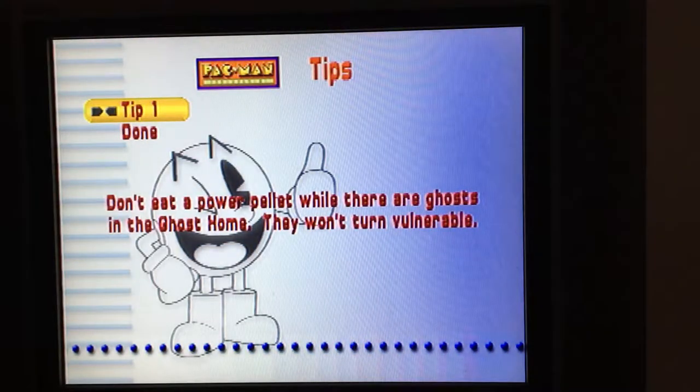Don't eat a power pellet while there are ghosts in the ghost home, they won't turn vulnerable. That's incorrect. When the ghosts are in the ghost home, they can turn vulnerable. It's just when they're forming in the ghost home that you don't want to eat them.